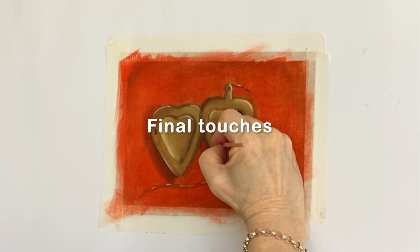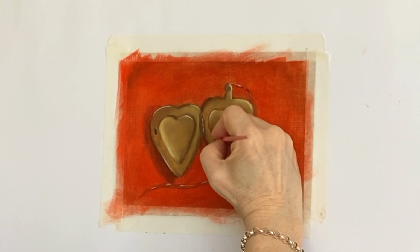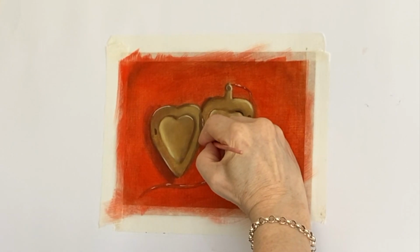Some of our darkest areas may have got lost in the painting, so we're just going to mix up some raw umber with a little bit of black again and just touch up those dark areas one more time.